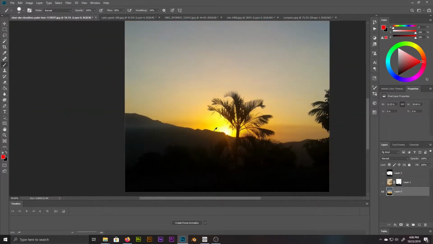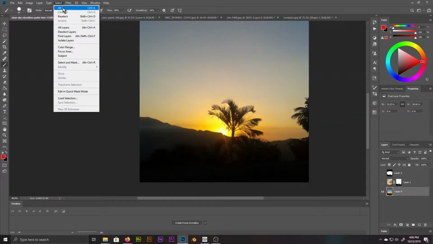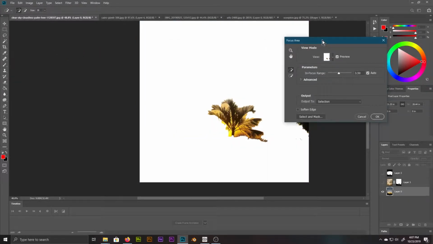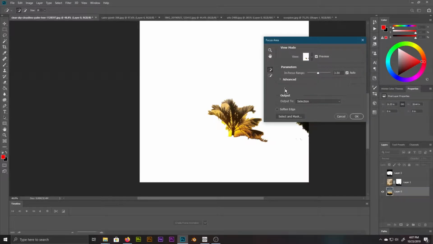And finally, the last tool is focus area. Now, I know almost nothing about this method. All I know is what I tinkered with before the video started. I've never used this. I just wanted to find another selection method so I could have an even number to put in the title of this video.